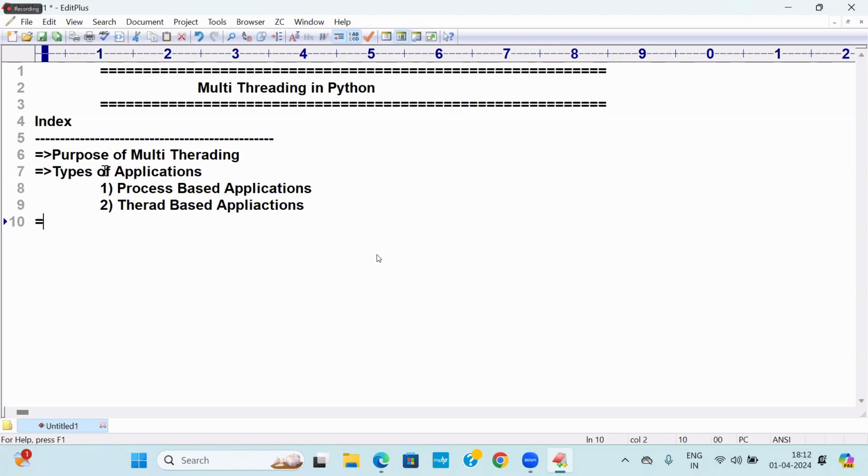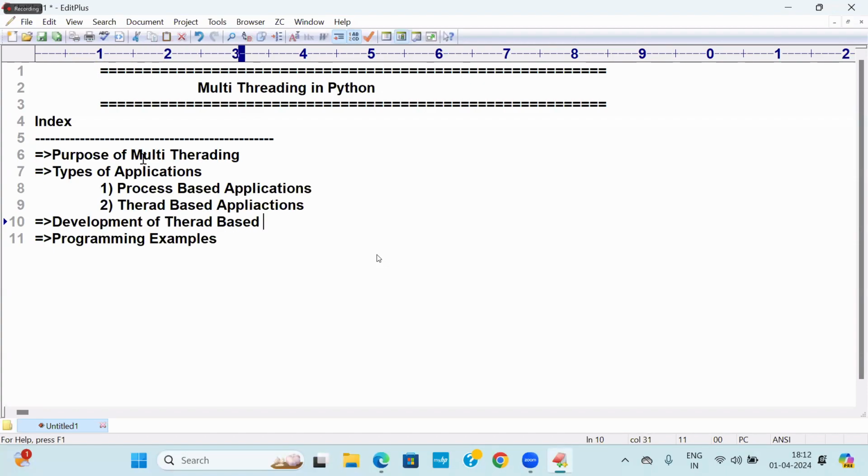Followed by that, I will give you some examples. I will also discuss the development of thread-based applications.